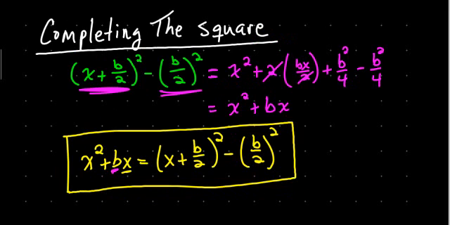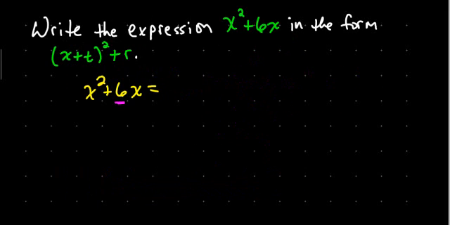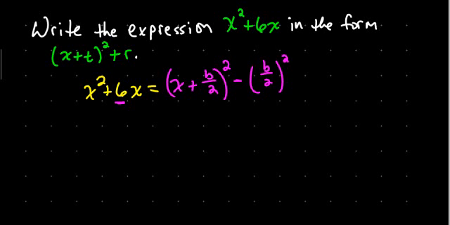So, it's x plus b over 2 squared minus b over 2 squared. It's going to be x plus b over 2 squared minus b over 2 squared. Our b is 6, so 6 divided by 2 is 3. So, it will be x plus 3 squared minus b over 2 is 3 here, and when we square it, we get 9 minus 9.